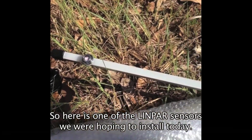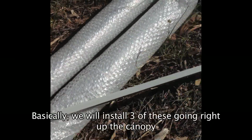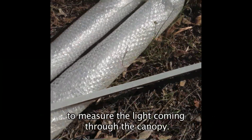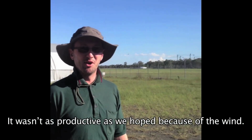Here is one of the limb pass sensors we're hoping to install today. Because of the wind, we haven't had a chance to get around to it. We're basically going to install three of these going right up the canopy to measure the light coming through the canopy. So another long day in the field. It wasn't as productive as we hoped because of the wind.